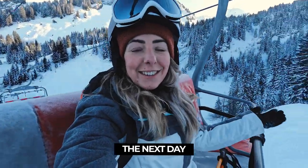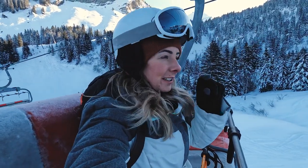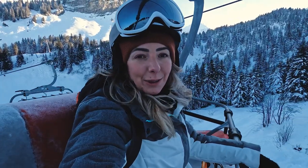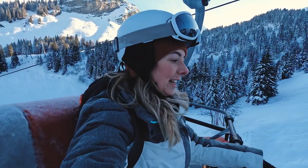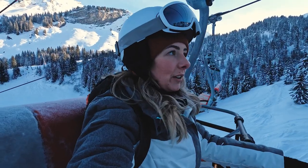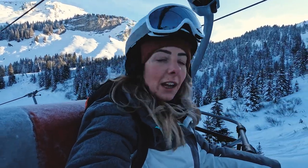Good morning and welcome to another day in paradise. We are on day two skiing. Just sent the girls back off for their lessons and just jumped on a ski lift. Just did one run with Nelly and Amelia, and now they've just gone off to do a bit more intense skiing, but I decided to jump back on the lift up to where we started this morning, so I can go and do some nice practice runs and get an expert at parallel skiing, basically, is my goal for the day. So yeah, that's my plan. Day two, let's go.